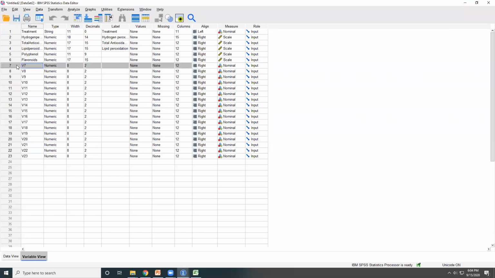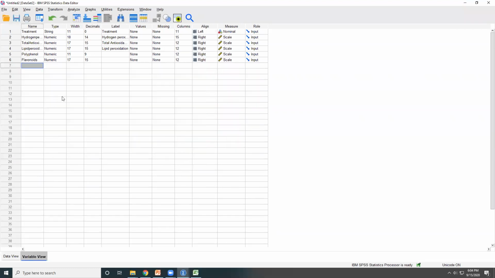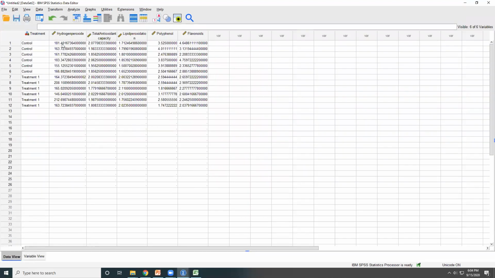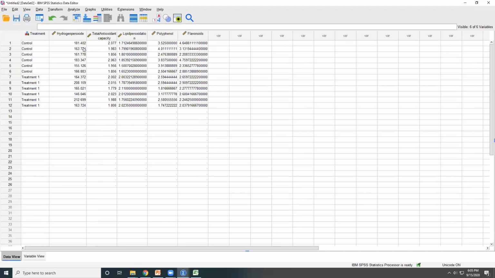So you will see that we will just clear all these variables. And another thing to take care of, to notice, is that it has taken several digits after the decimal. So we can restrict that, after the decimal we can go with maybe only three decimal points, and that can be the same for all. Once you change it here, let us hope that it changed there, which indeed it changed, right?